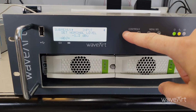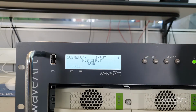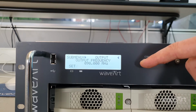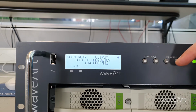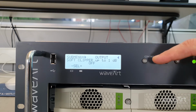For WebGuide, RDS and automatic switch setting, please refer to the specific videos. FM output carrier to set the output frequency, for example 100 MHz. We set if the transmission is mono or stereo, the pre-emphasis, and we enable the soft clipper.